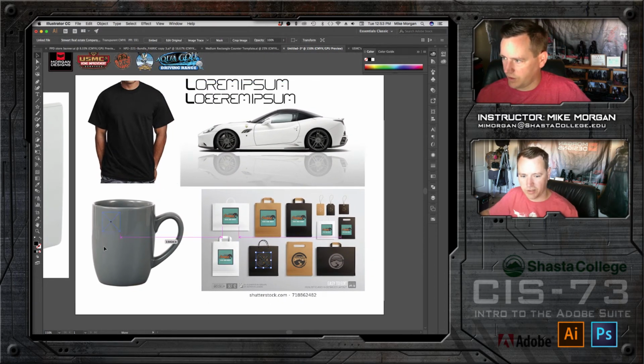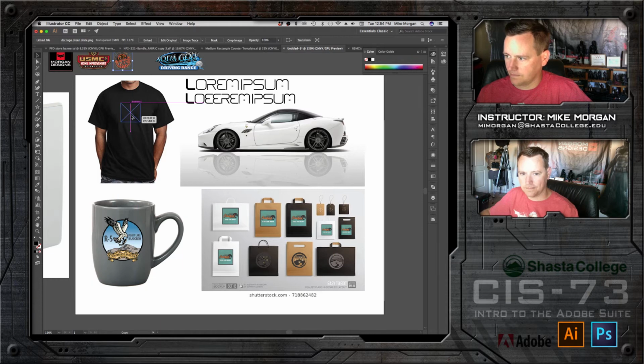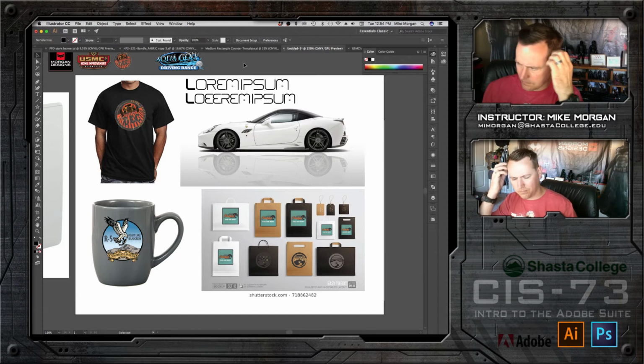Okay, so if I wanted to just drag something on here, like this fireman Hot Shots crew logo I did, put that on there. I can make a t-shirt design, just putting it on there.